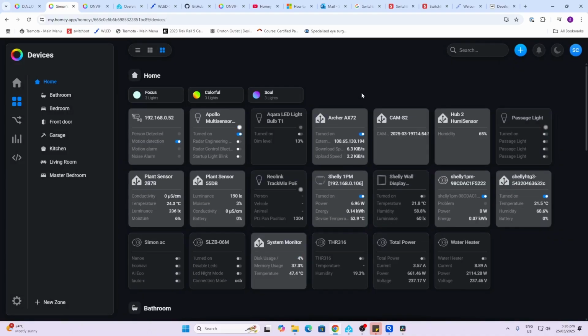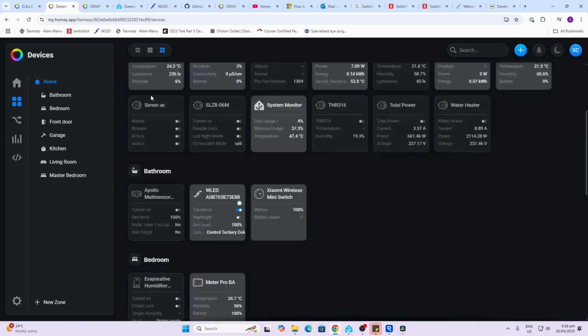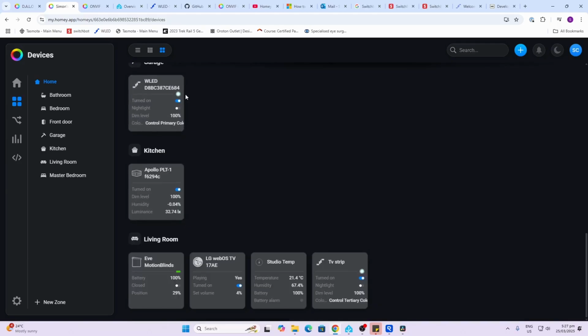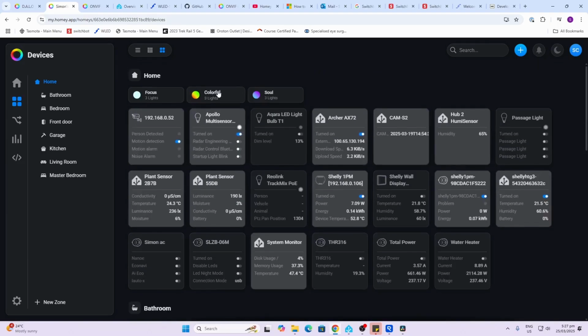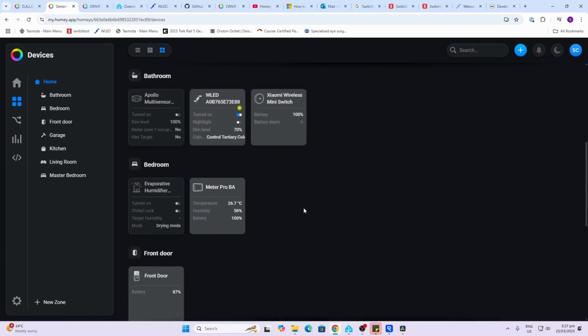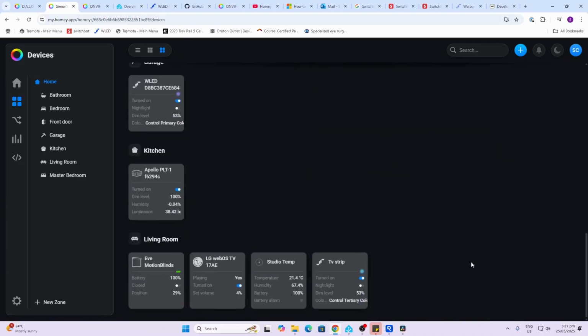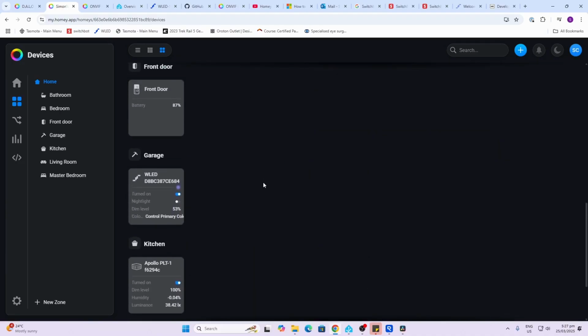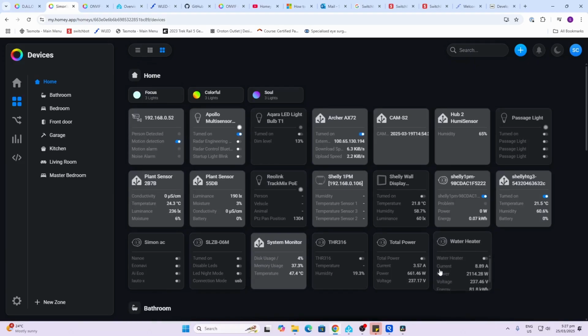Now, once I'd got this working, the next thing that I found was that they have something which is pretty cool. It's very similar to scenes in Home Assistant, but it's called focus modes. So when you create a focus mode, you select whichever lights you want to be part of the focus mode, but then you have these different preset settings. Like, for example, we have the focus mode. If we look, it turns all the LEDs this sort of bluish color. But if I selected colorful mode, for example, we've then got a green, a red, and a yellow. And if we went for the soul, it then selects a bluish color, a darker blue, and a purple. So these are pretty cool.